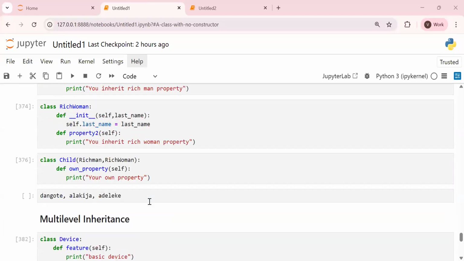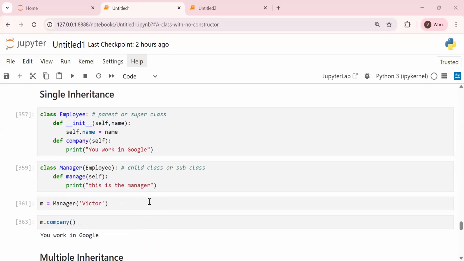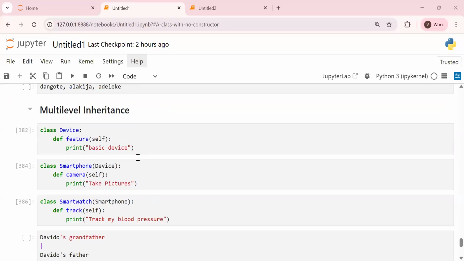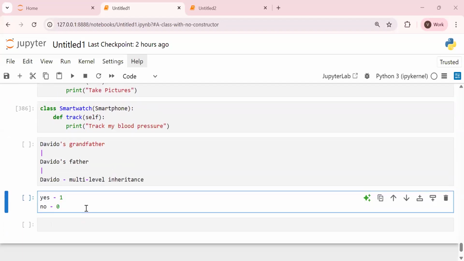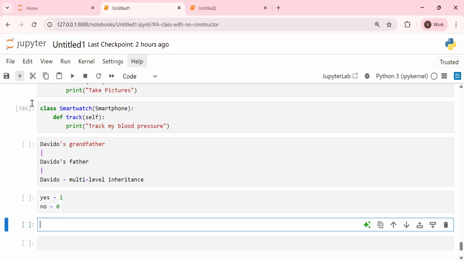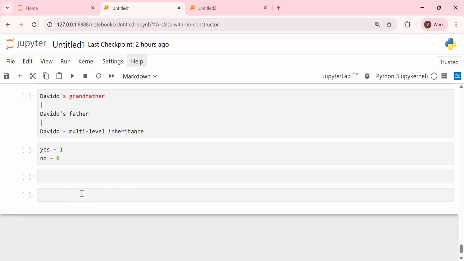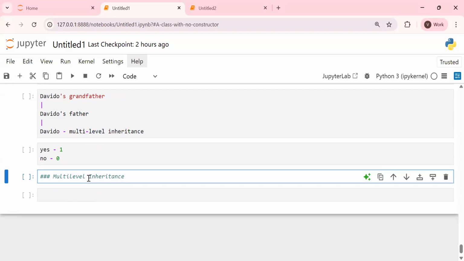So this is the difference. Single inheritance, you're inheriting from one parent. Multiple inheritance, you're inheriting from more than one parent class. Multi-level inheritance, a class is inherited from one class, and another class is inherited from that class. So it means this is inherited from this class, then this is now inherited from this class, which is why we call it multi-level inheritance, right? So now the last type of inheritance would be this one. After this, we can move on to polymorphism, right?